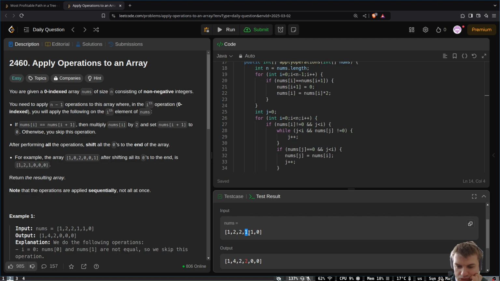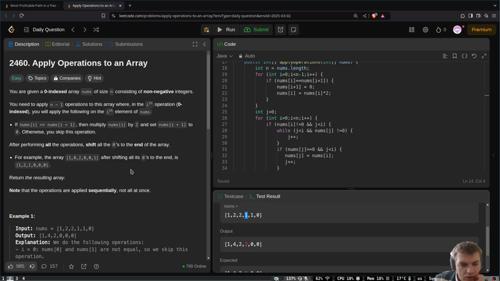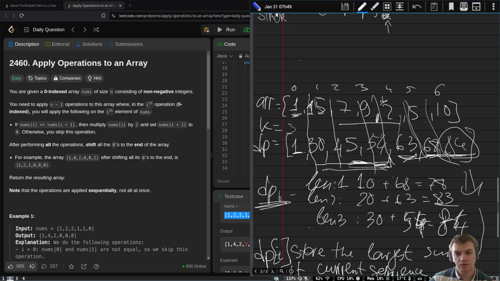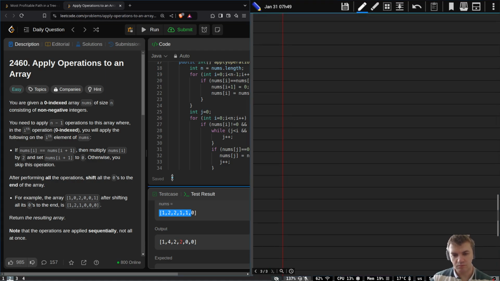Then this and this becomes 2. I didn't get it. Why is this one not? Okay, let me do the stylus. So I have this array.